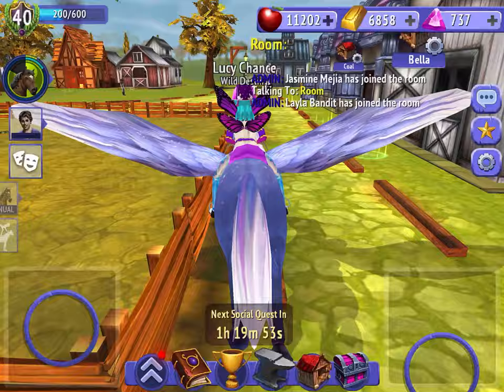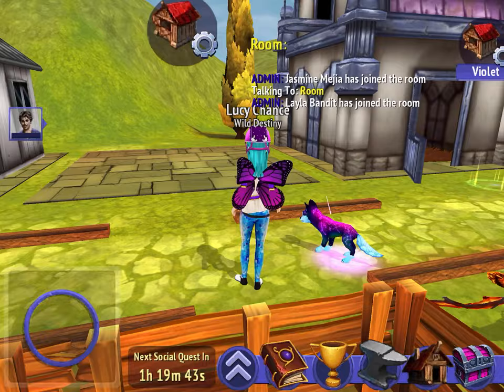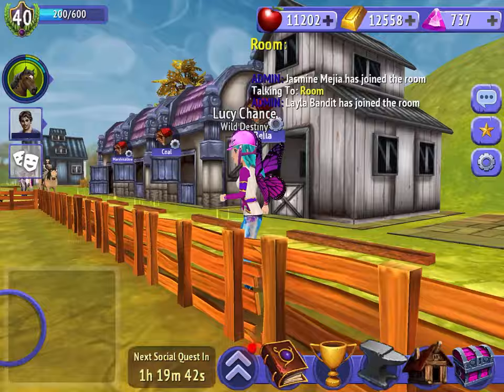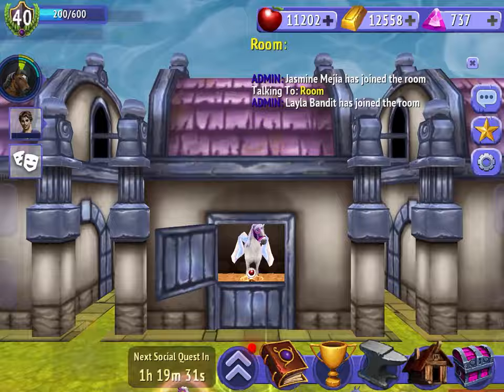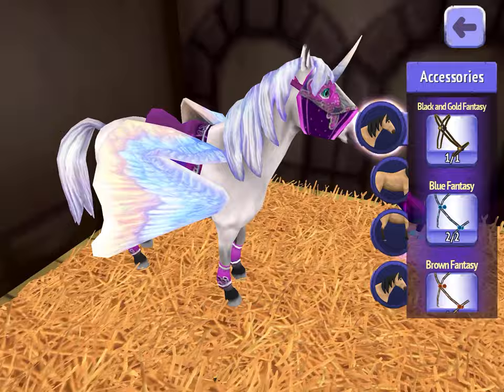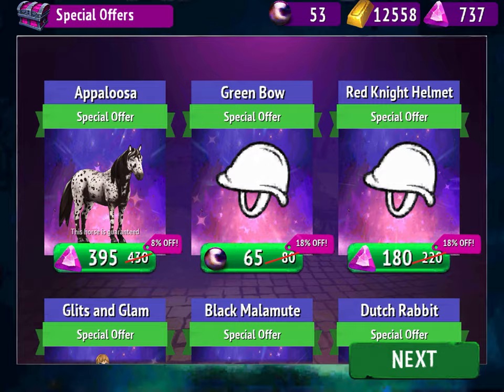Okay, so I'm just going to go ahead and sell this horse because she's high up in my stables and that's just about where I want whatever I get. I've said that I might give whatever I get this tack set that I have on this horse when I'm done with the competitions, but anyway, enough of me talking. Let's go and open this now.